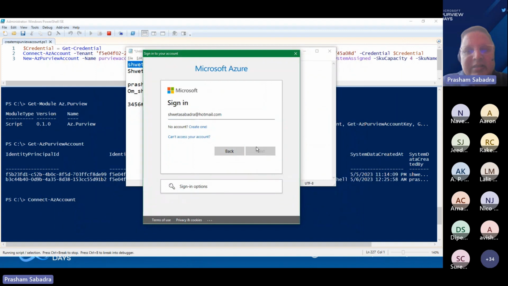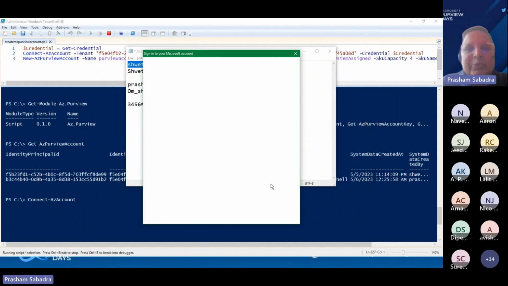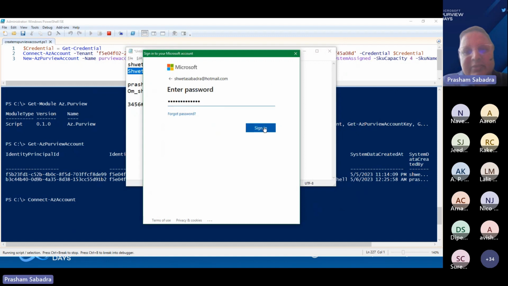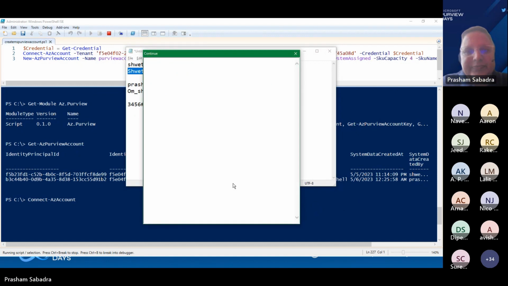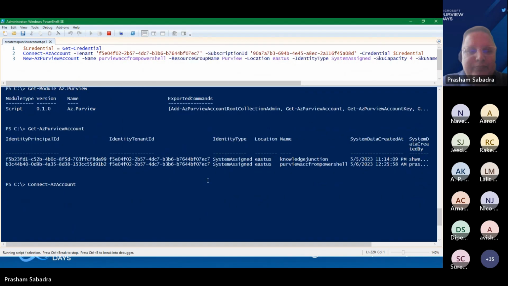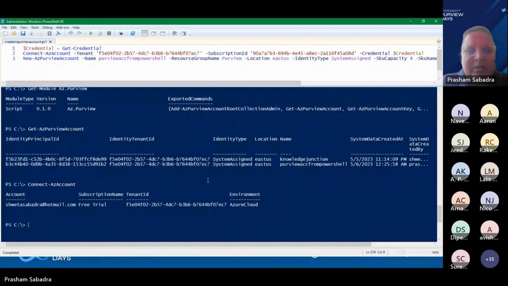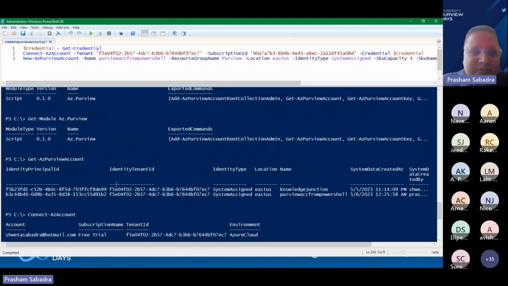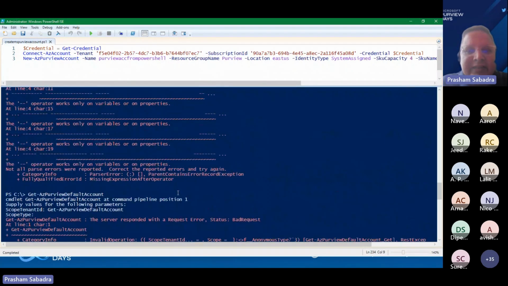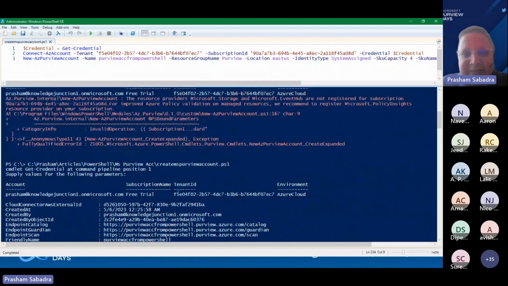Please note, this is my personal Microsoft account through which I have an Azure free subscription, and I am connecting to it. It connects now, but when I get credentials and connect the Azure account with this specific tenant and subscription ID using credential, I get this kind of error. Let me show you that error as well.